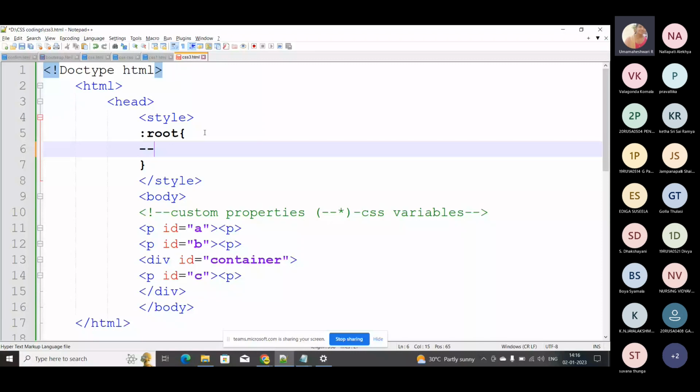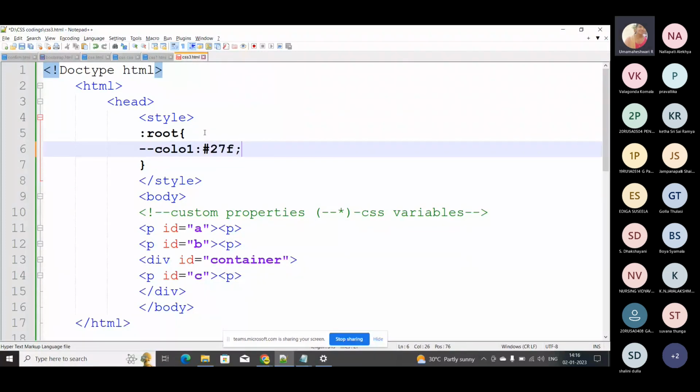So I'm going with color one. I'm giving some colors. Let it be #27F.